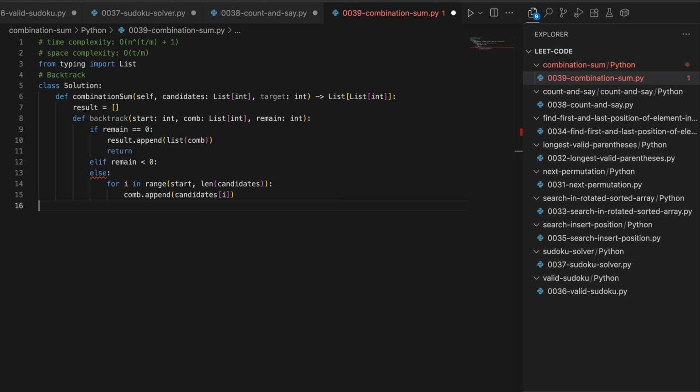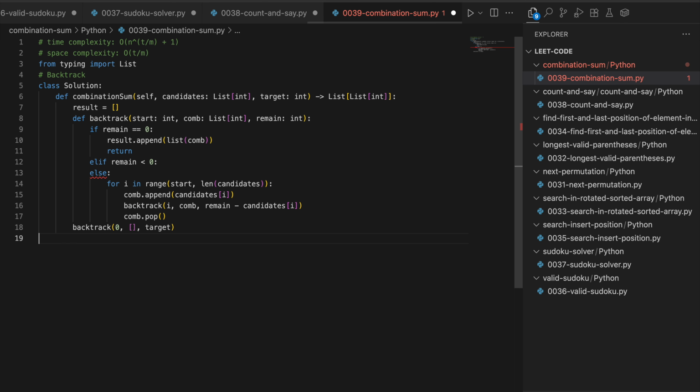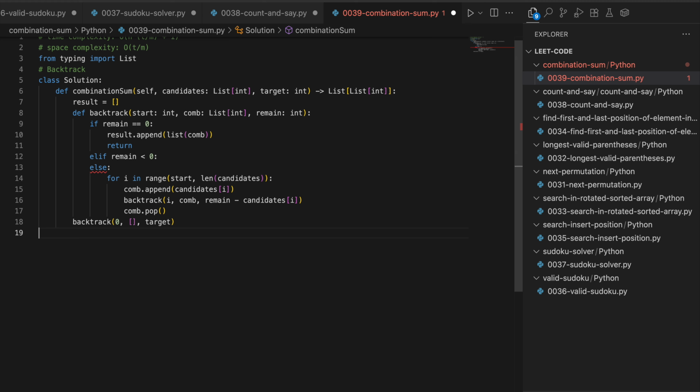We recurse using i again to allow unlimited reuse of the same value, then undo the choice. Finally, we kick off the search from index 0. This initial call starts with an empty combination and the full target. We return all collected combinations.